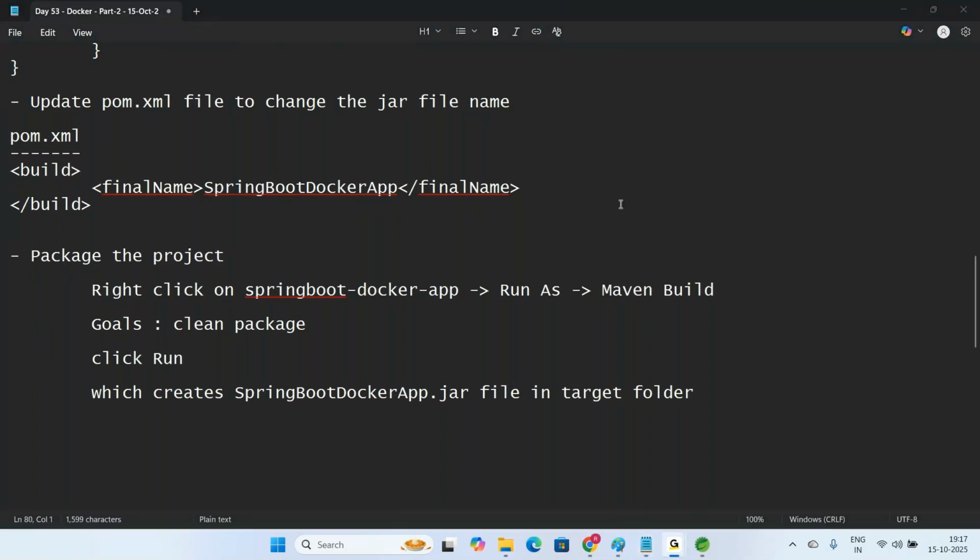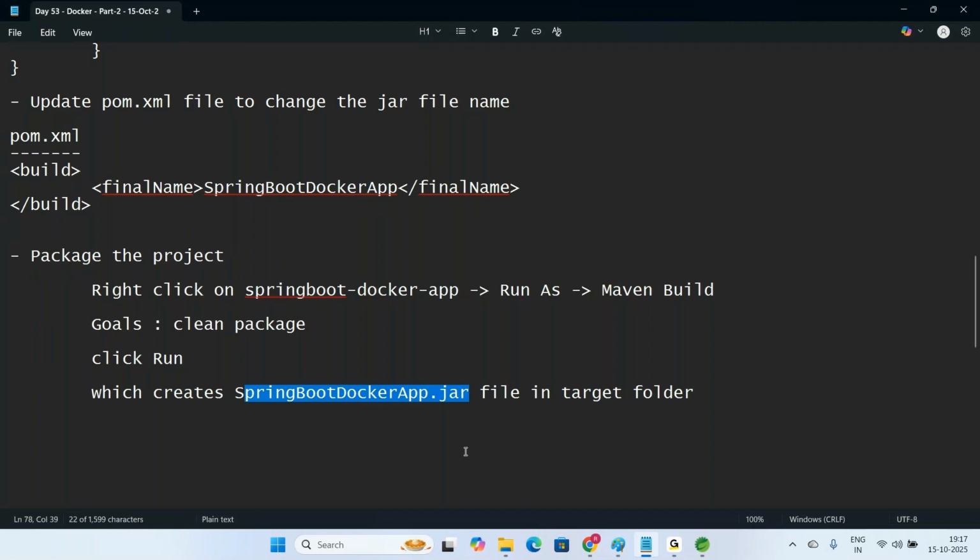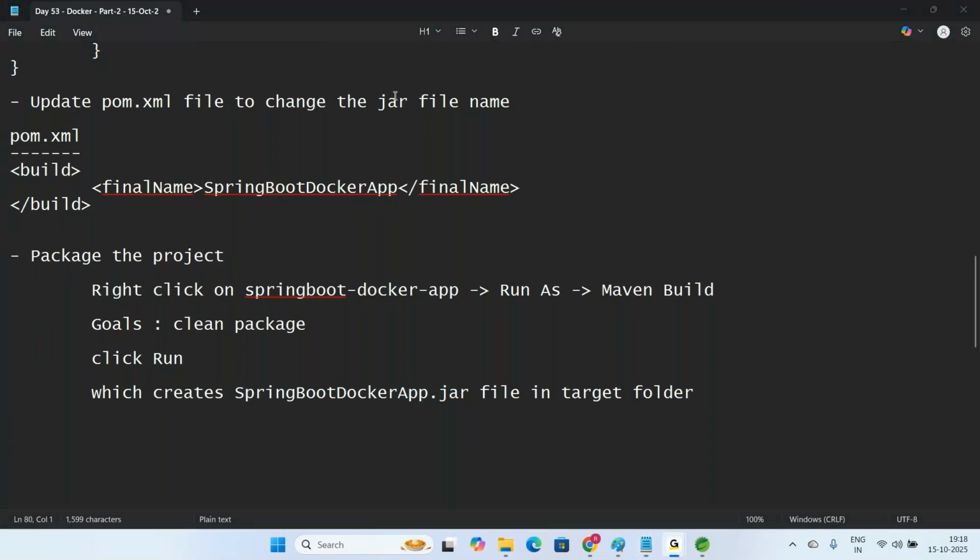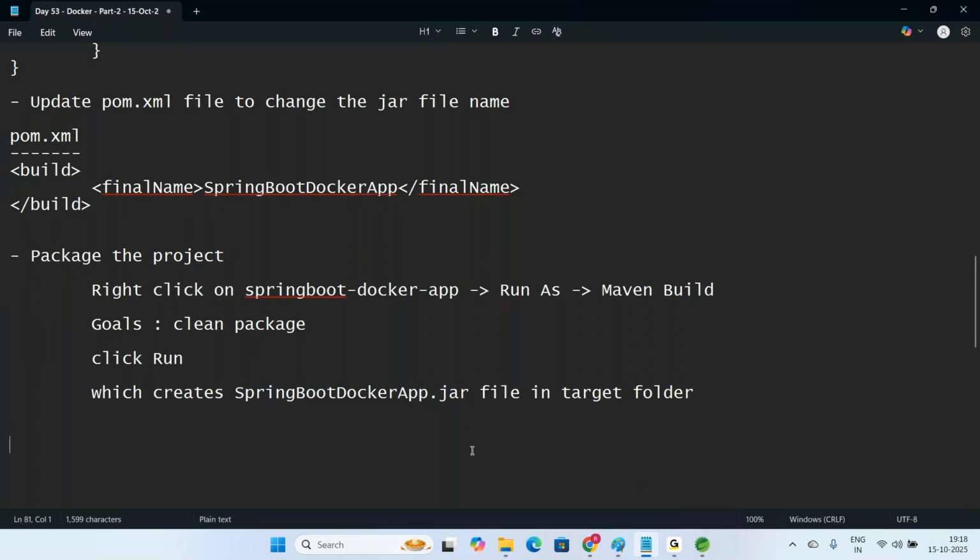Now, once this jar file is created, our application is ready. The next step, we need to create a Dockerfile. What is the need of creating a Dockerfile? What is the main need of going with Dockerization, containerization? It contains all our code and even the software details. It's a combination of our code and software details along with the versions. That is the meaning of Dockerfile.